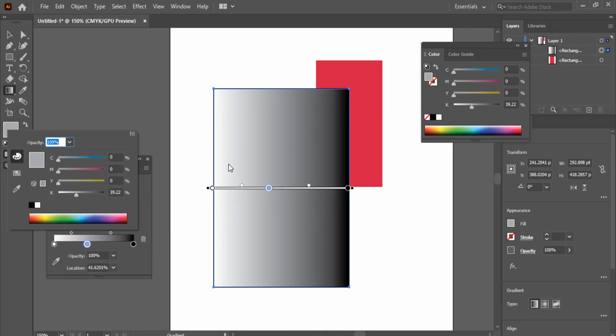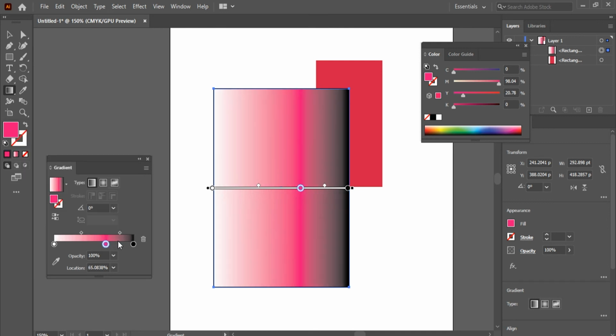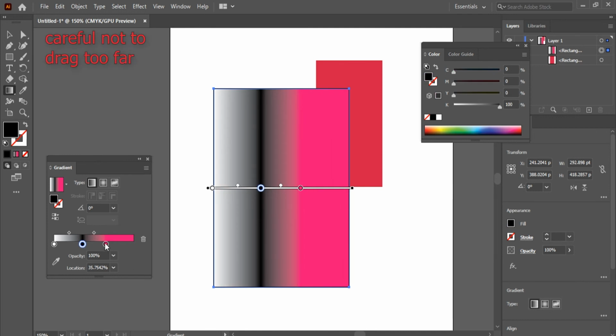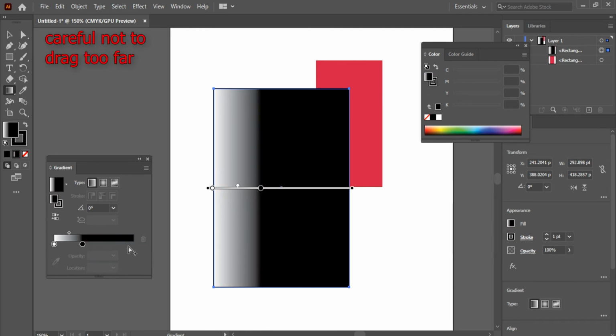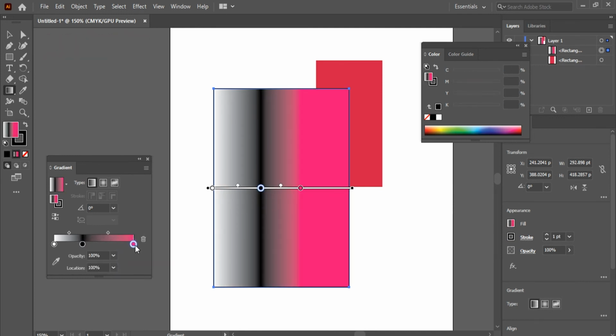And I can add it. Say you want it to pick from this bar. There, now you have a pink bar. You can also change the order in which these colors come from just by dragging them to opposite sides. So if I want pink to be the end, I can have it be on the end.